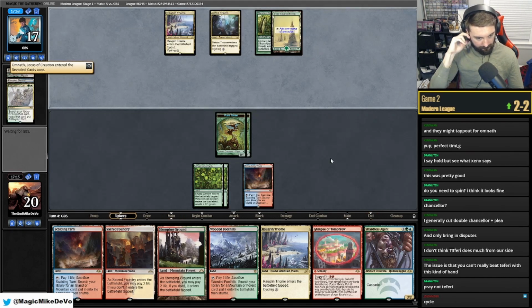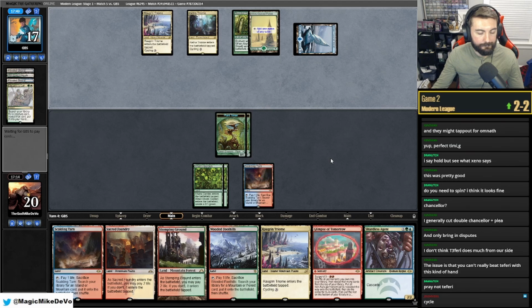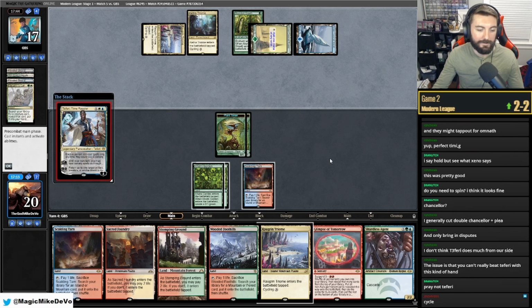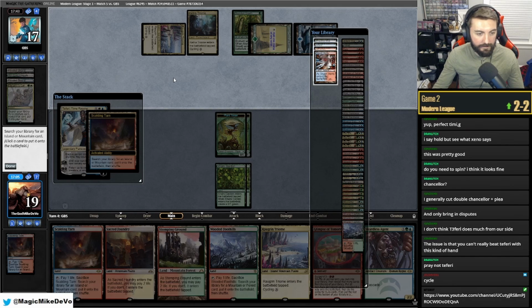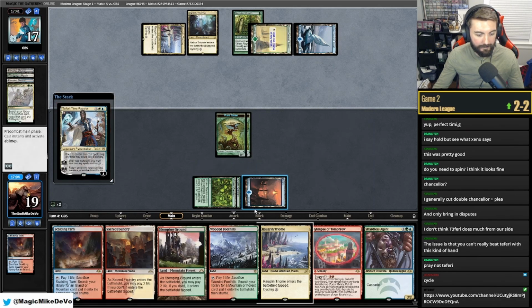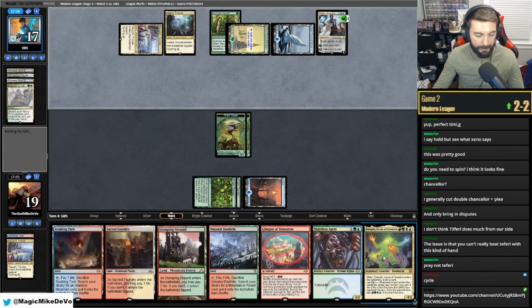And they're gonna Omnath. Are they going to tap out for it? God. Jeez. So I feel like if they're doing that, they have to have something. All right. We have Omnath. We have a fair plan going. We also have like a Fury draw to get rid of that if we need to.